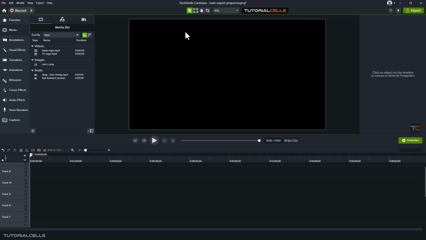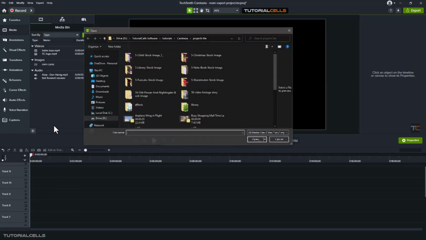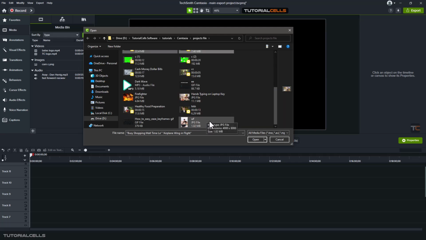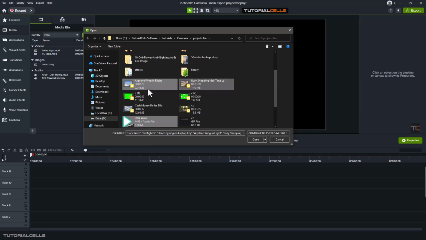Okay, let's talk about more advanced settings in timeline. I want to import some media here, for example, images, audio, anything that you need, and open.